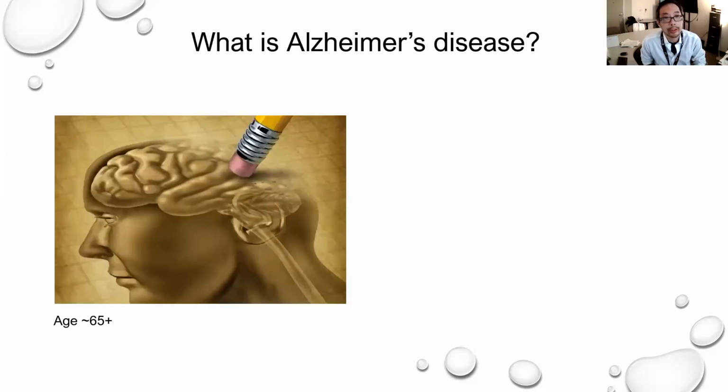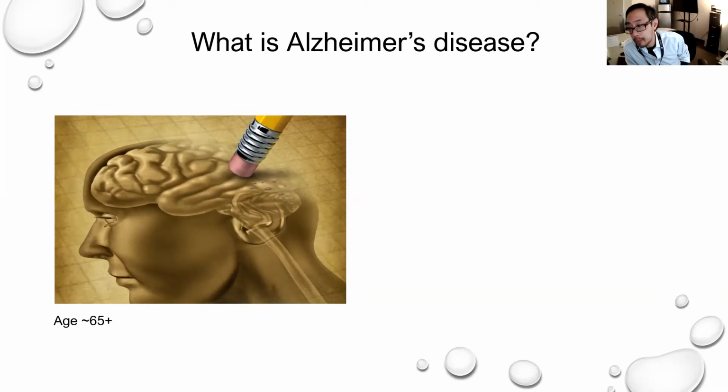So first of all, let's talk about what is Alzheimer's disease. The National Institutes of Health describes Alzheimer's disease as an irreversible, progressive brain disorder that slowly destroys memory. So basically, it impedes thinking. And eventually, things that you do on a day-to-day basis become very difficult or impossible. In most people with Alzheimer's disease, the age of onset is about mid-60s, around 65.